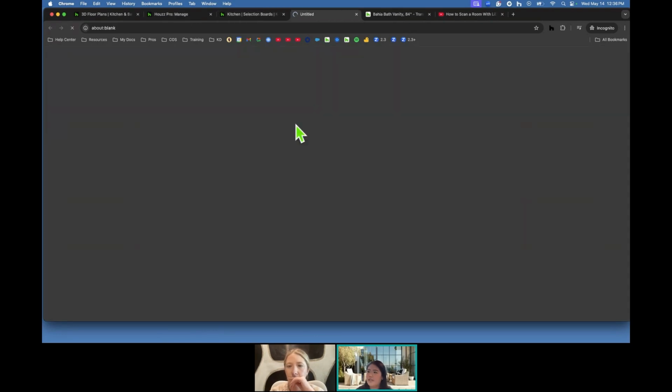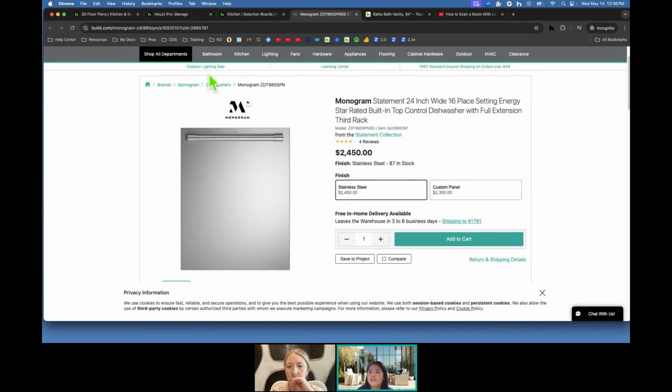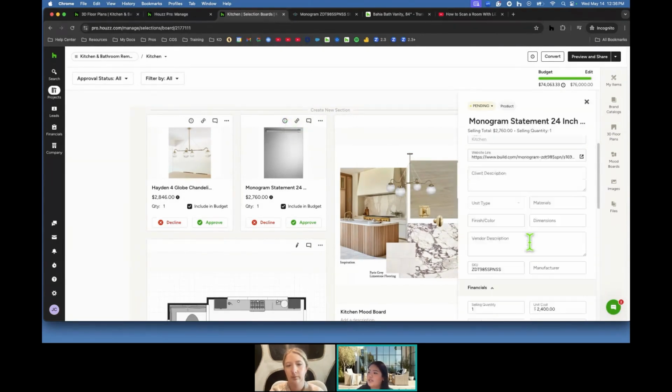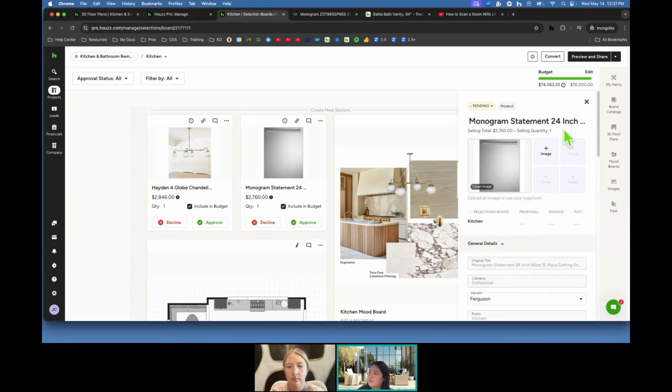If I click this link right here, it's going to take me to where I've sourced through the link. So typically this is hidden from the client, but if you want, you can also show them. I will show you how to do that later on. If you click this little I button right here, you can see all the information that carried over when you first clicked the item. So that clipper tool, as a reminder, is an extension on your Google Chrome toolbox, and you are able to clip any item within your vendor sites, and that's going to save here. So anything you save within that little box on the side is also going to show for you here.